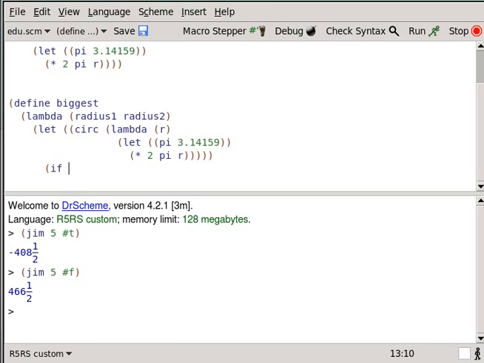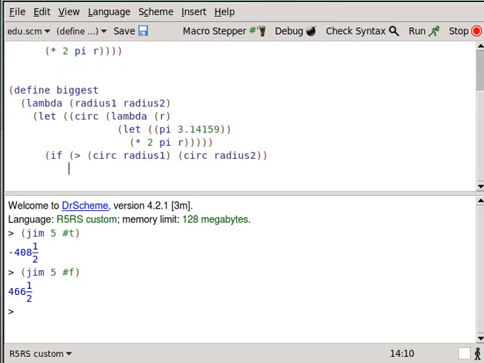And so if circ of radius 1 is bigger than circ of radius 2, then we're going to return circ of radius 1.